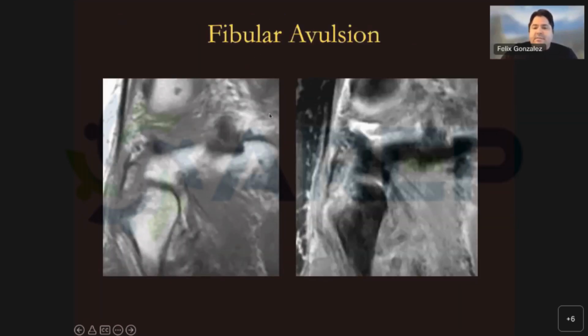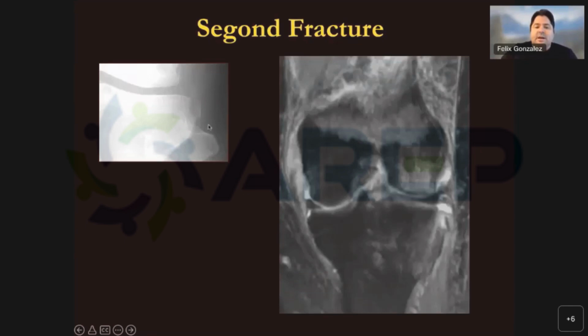So you probably have seen this on X-rays in the past, the fibular avulsion, right, where the initially. Here's another fracture that you see in this compartment called the Segond fracture. The Segond fracture is basically a bony avulsive injury that happens off the lateral margin of the lateral tibial plateau. So this is an X-ray representation of that injury, and then this is the follow-up MRI. You can see the actual bony fragment coming off.